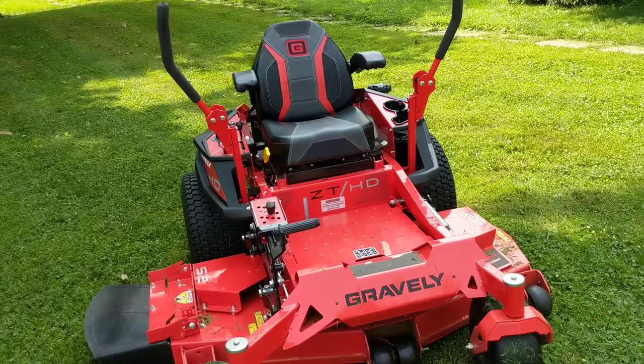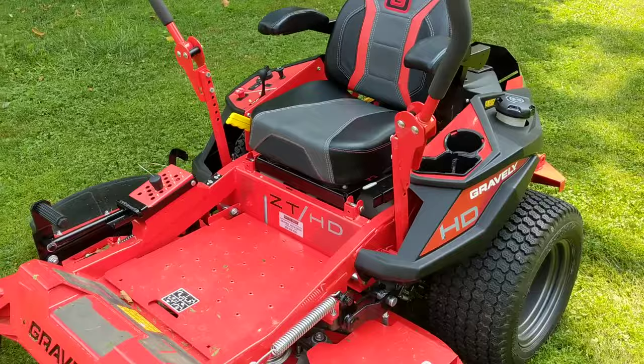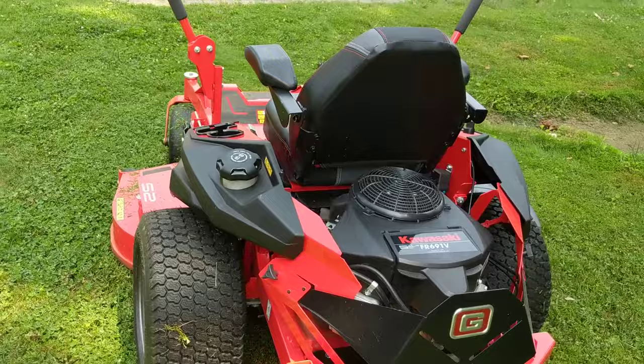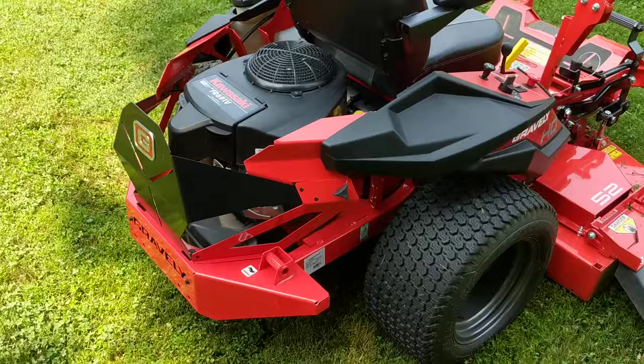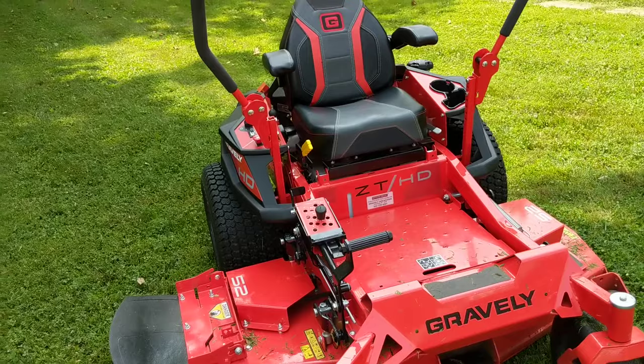So I just wanted to talk a little bit about why I selected this machine, because there are tons of others, as you know. They're all good. Every one that I checked out, I was very happy with. I thought it was a great machine. But there were a couple of specific reasons why I chose the Gravely. Number one, their reputation's unbelievable. Gravely is a pioneer in farm and lawn equipment. They have a lot of patents that were notable years and years ago when the company first started. They've got a great track record.